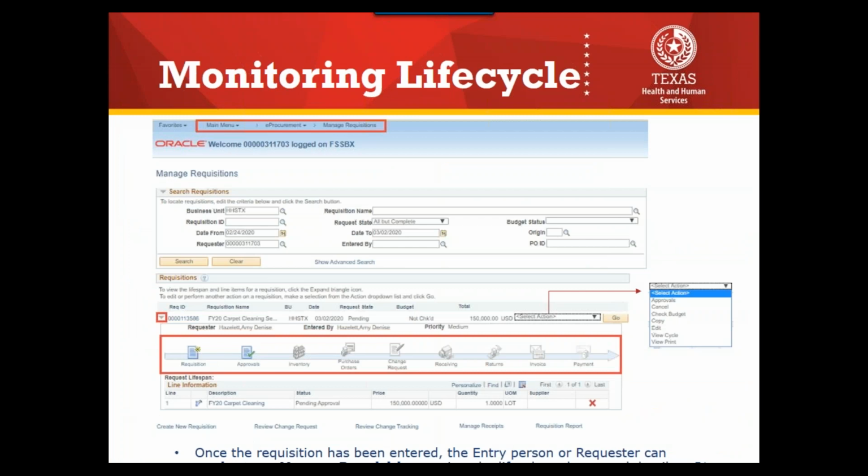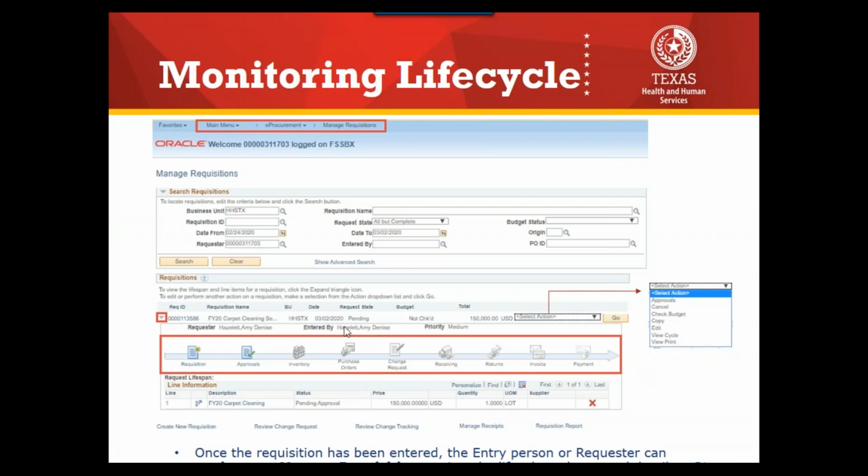So once you've actually logged out, right, of CAPS Financials, in 2 weeks, whenever somebody comes back and says, hey, where's that requisition? And you're like, how do I get back to that screen to see where it's at? You would come to main menu, then e-procurement, then manage requisitions. I would suggest clearing out your date from your requester and your requisition ID, clear those out and then click search. So it will bring up all your items down below. You can click on the little triangle next to the requisition ID you want to check on, and it will bring up a lifespan for you.